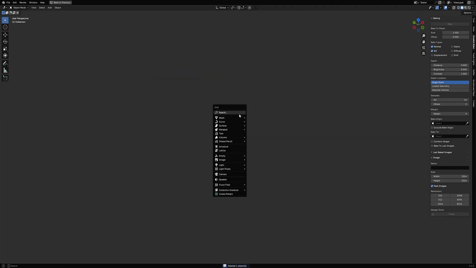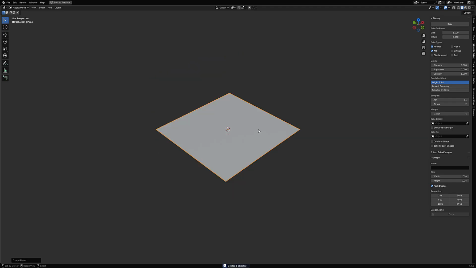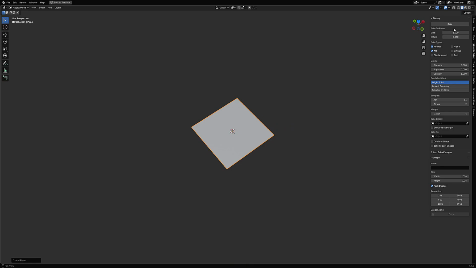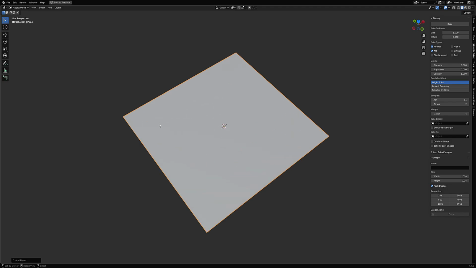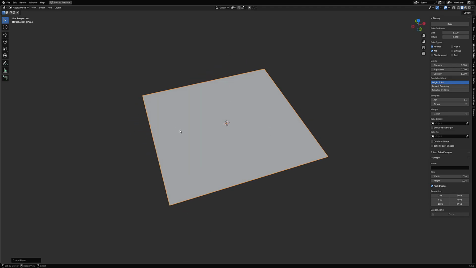So we're just going to create a plane. Greeble Bake is primarily a support tool for Random Flow, and what this does is lets you quickly bake details from a plane and then use those texture details as details or geometric details or normal details, geometric details being displacement details for your mesh.